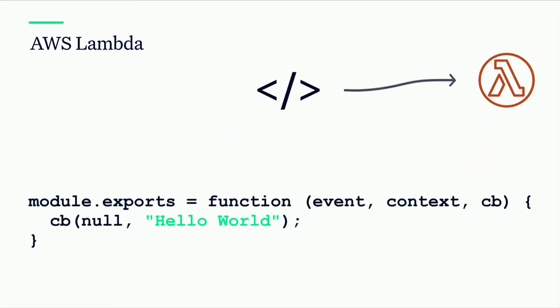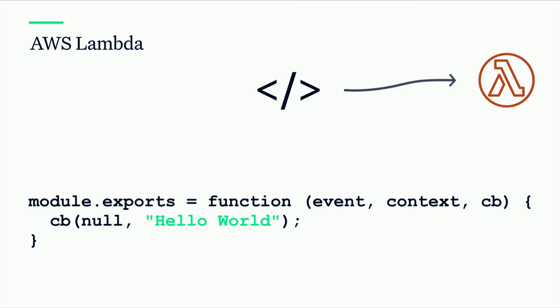Such a function could, for example, look like this. This is a really simple example, which I use quite often in my talks, but it gives you a good impression of how this looks. You receive an event in your function, which contains some information. For example, if it's an HTTP request, you get some information about the HTTP request data. You have a context parameter where you can get context information about your function, and you have a callback function in order to return data to the caller.